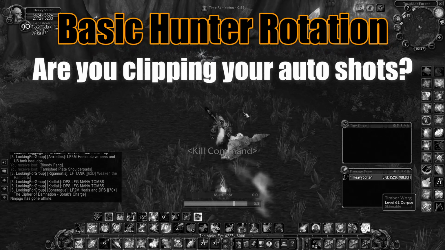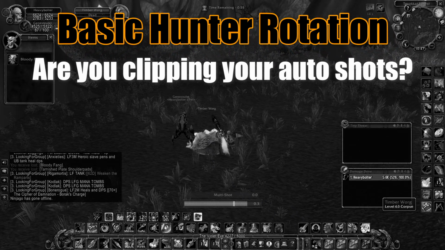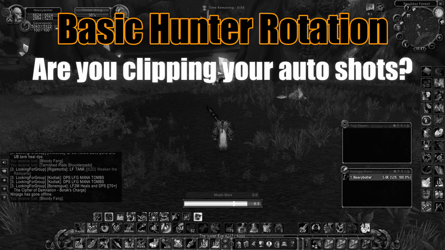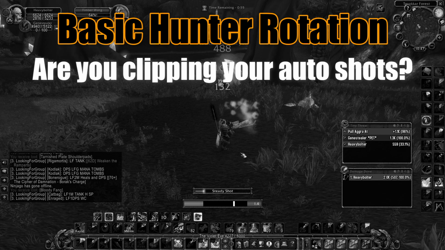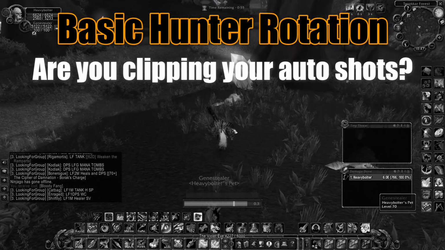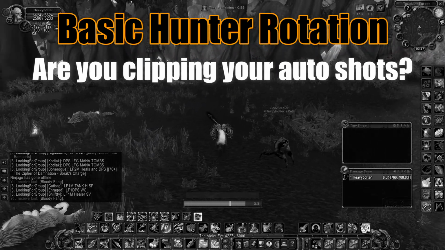If you're clipping your auto shots because you're stacking a lot of haste, or someone's punched Bloodlust and you've punched all your cooldowns, but you're finding you can't keep up with the rotation, then you might need to adjust your gameplay in order to not clip auto shot. So this is the big thing that will decrease your DPS overall, is clipping your auto shots. And that's one thing as a hunter you do not want to do.